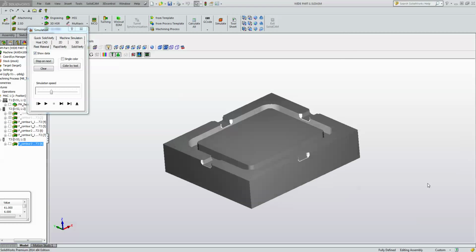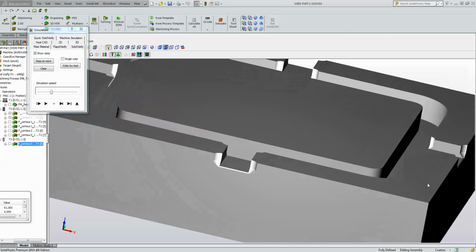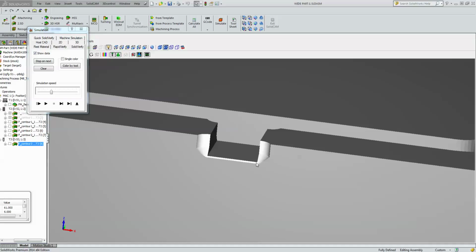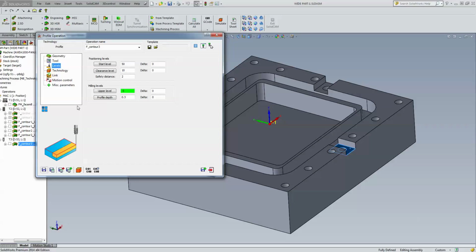But note what happens over here. It worked exactly on the geometry I chose, but it also ate away at the corner over here. And that's exactly what I asked it to do. The tool worked exactly on here. Because the diameter, however, is larger than the cutting diameter that I'm using, it actually gouges into the part over there.